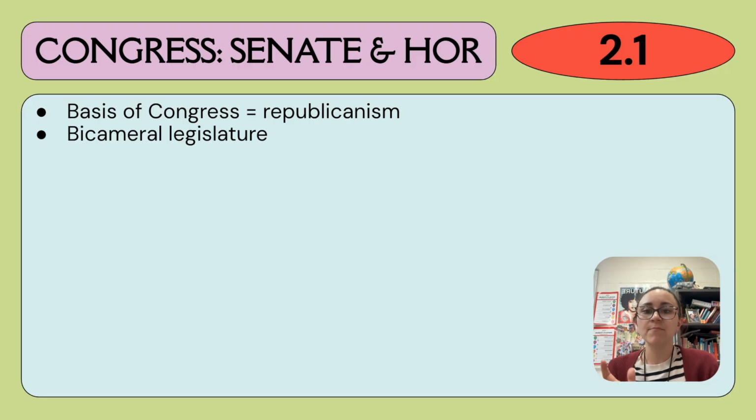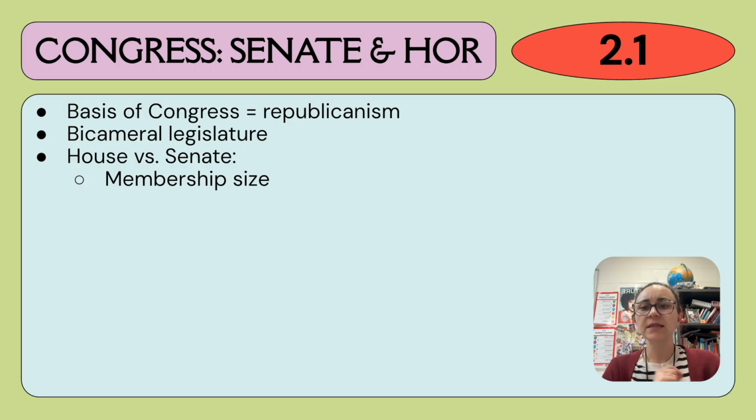Now, to do this, we have a bicameral legislature. Just as a review, last unit you learned that this was a result of the Great Compromise or Connecticut Compromise. Bicameral, bi means two, cameral means rooms. And so it means there's two rooms in the legislature, or two houses, okay? And that takes the form of the House and the Senate. So now let's talk about the differences between the House and the Senate.